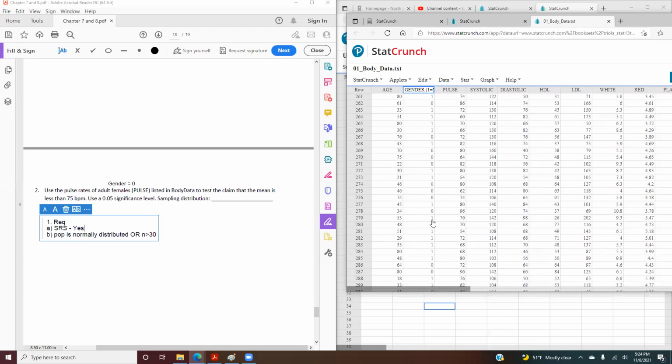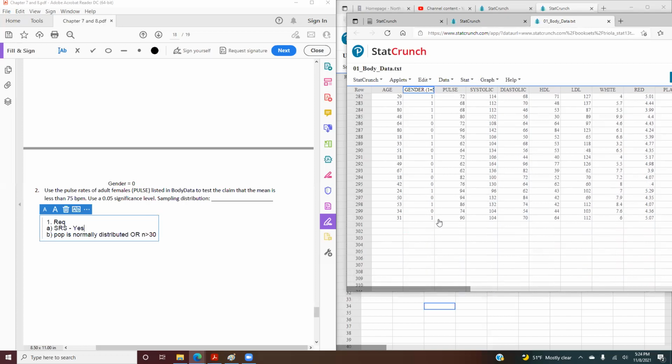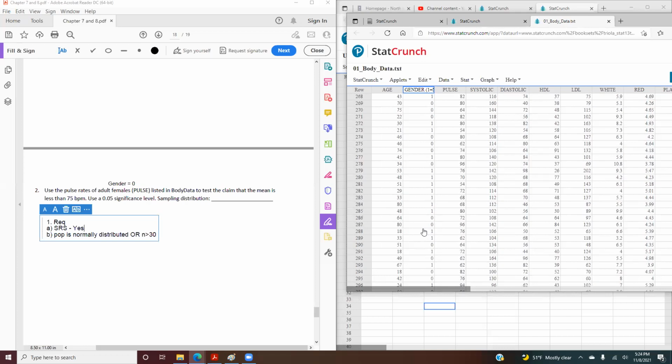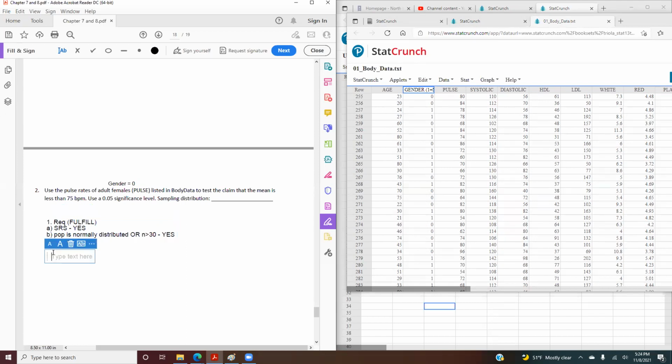Do you need to count them? I don't think we do. Do you think it's more than 30 females in here? Oh, yes. Right. So in this case, the requirements is, if you want to count, you can count, but the next, I'll show you, you do not need to count it because there is a way for us to do it.